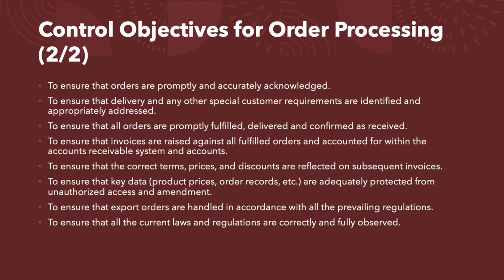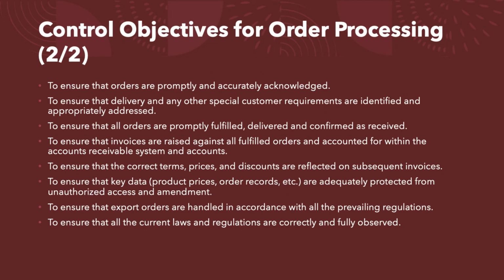Okay? Also, we need to ensure that the correct terms, prices, and discounts are reflected on subsequent invoices. So, when we say subsequent invoices, so sa order, dapat yung sa invoice naka-reflect doon kung ano yung credit terms, no, based na established ng organization, no, if possible na yung credit limit na available, no, yung prices kung magkano, and the discounts dapat na andun yun sa mga invoices, to make sure that the customer is informed of the price and the discounts na napag-usapan.